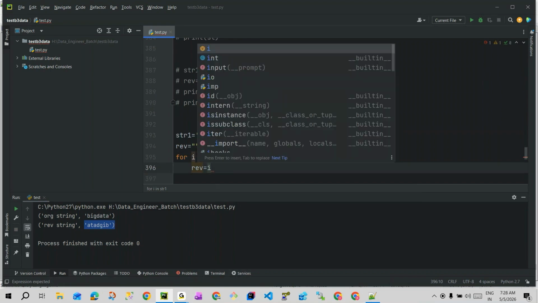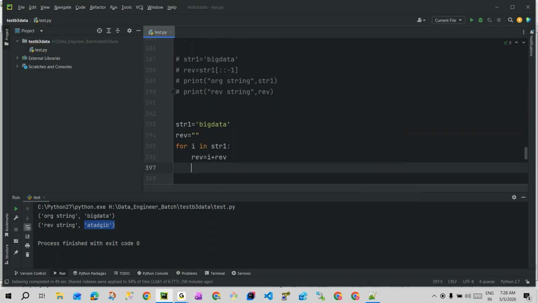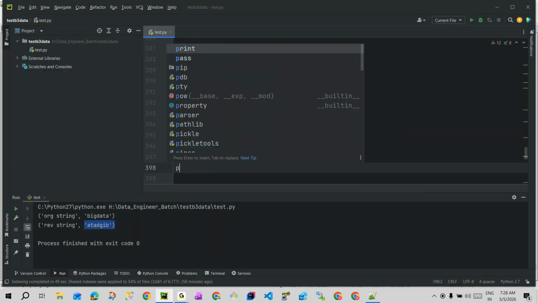And after that, outside the for loop, we have to print the reverse. Is it correct? Yes.